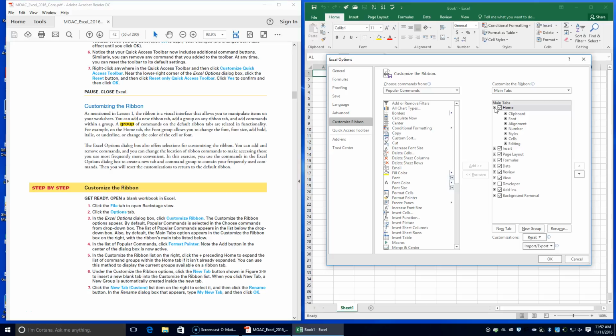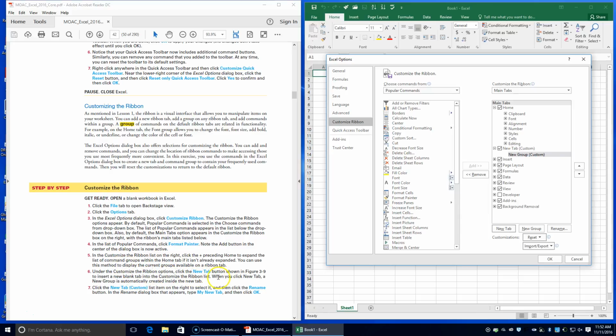You can use this method to display the current groups available on the ribbon tab. Under the Customize Ribbon options, click New Tab. I believe that would be right here, to insert a new tab.